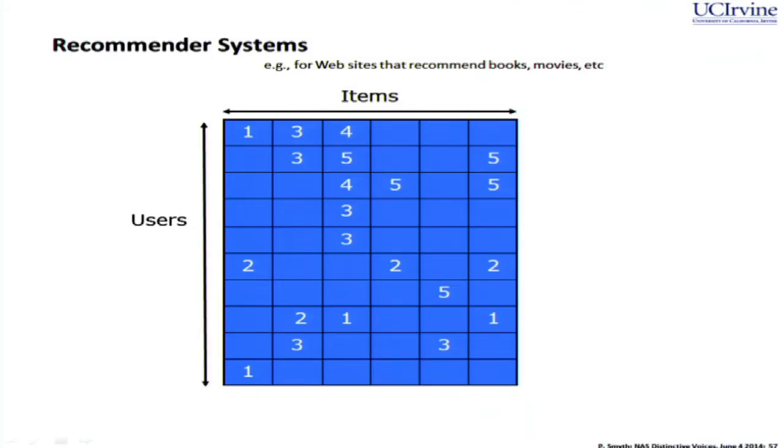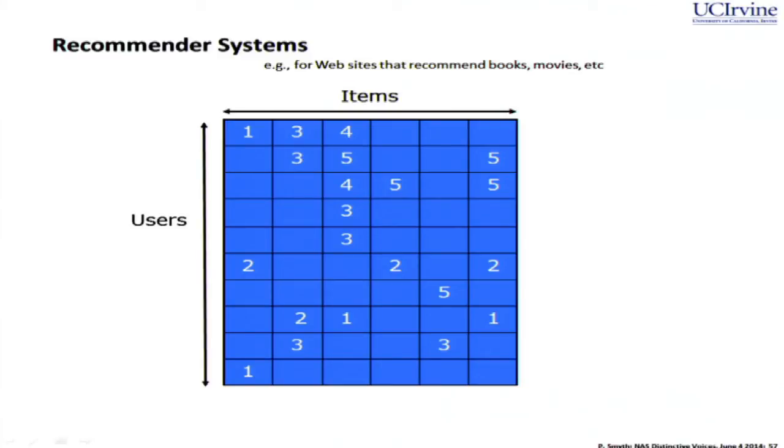Another one that was mentioned in the intro is recommendation systems, which is a big deal, where Amazon has you buying books, but they really want to sell you vacations and gardening equipment and other things. So they want to do this cross-selling, recommending stuff. So imagine that we have customers and products, and maybe they have rated them. This might be the Netflix data on a scale of 1 to 5, but it's very sparse. There's a lot of missing stuff.